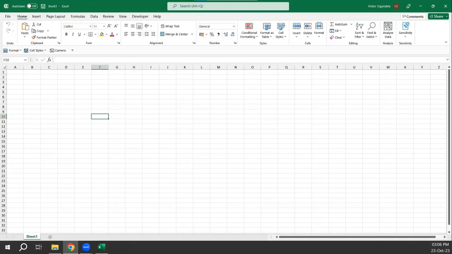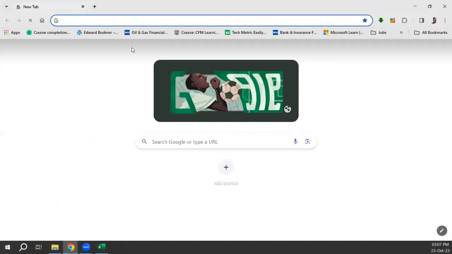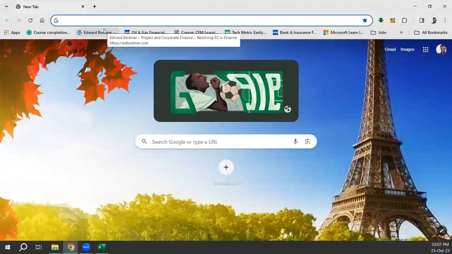guide. I'm going to open my browser, right? And what I'm going to do is I will go to the websites that has the world population data, and I'm going to connect my Excel to that website using Power Query, such that I do not need to come back to this website to get those data. The website is always updated, which means I just want to come to my Excel, be able to refresh it, and I can get my data without having to come back to this website.